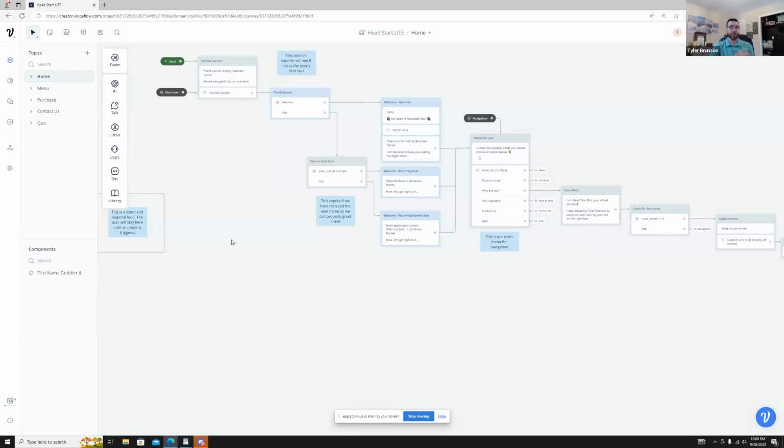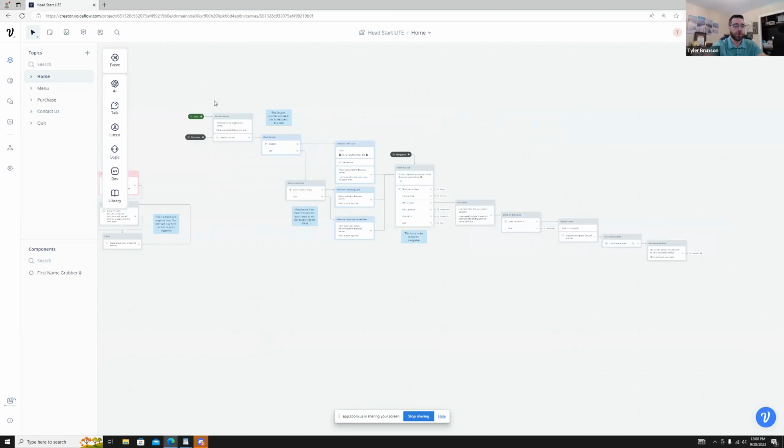I create two bots. It does become a headache because anytime you make changes in one, you have to translate them over. The redeeming factor is that you can always hold Shift, grab, and Control C, go to a different bot, and Control V that on over there. But it does require some work.